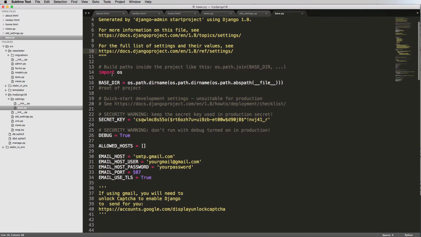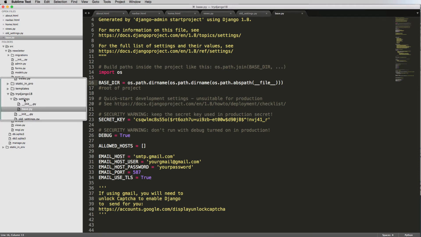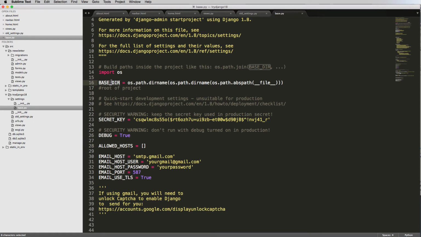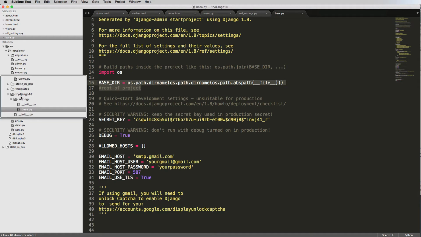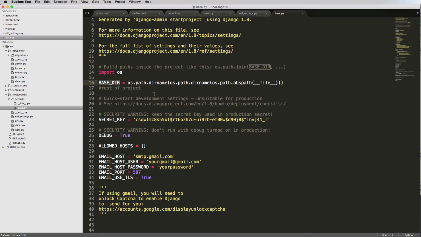So the base directory now has actually changed one level, right? We actually added it into a new directory, so it used to be at the same directory level. So we changed this base dir. This is no longer coming to the root of the project, but rather it's coming to the Try Django 18 folder, which is not what we want. And it's a really simple fix. We just copy this, paste it in front, and add it to the end and append a parentheses at the end. And now that base directory is correct.